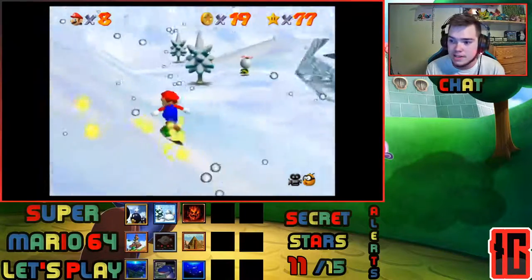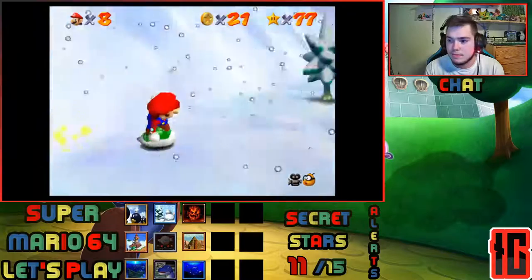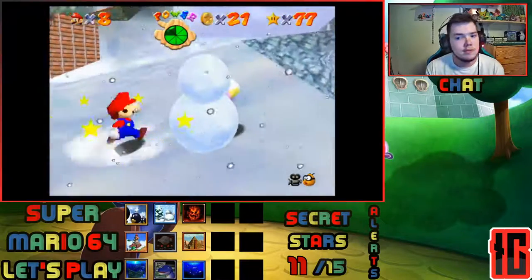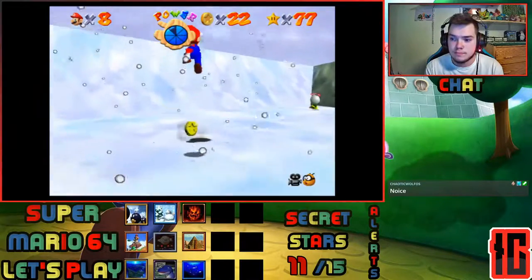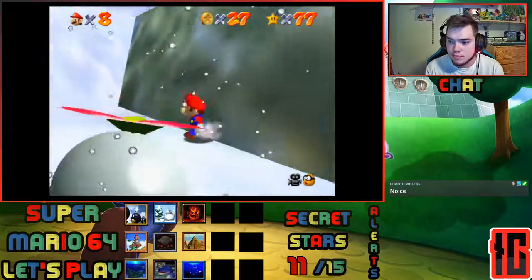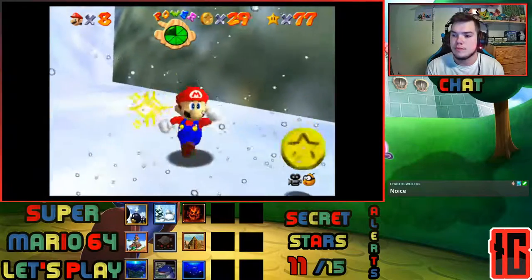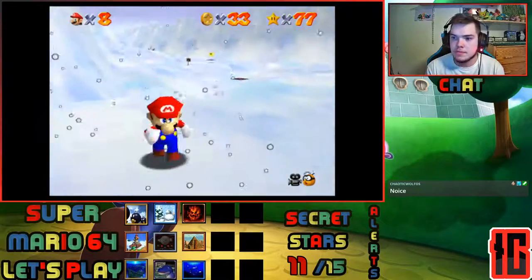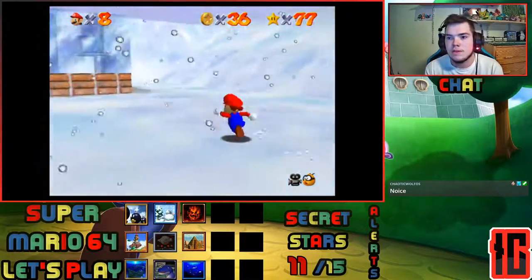Oh man, I don't know, this is not the right way to do this. I got them all, sweet. Did we ever figure out how to fight snowmen? I don't think we did. Yeah, I'm gonna go for 100 coins while I'm here. A little bit hard to get, but we can try it.